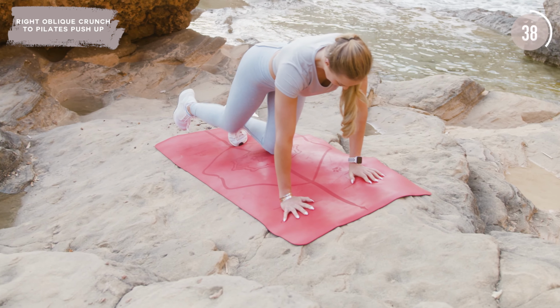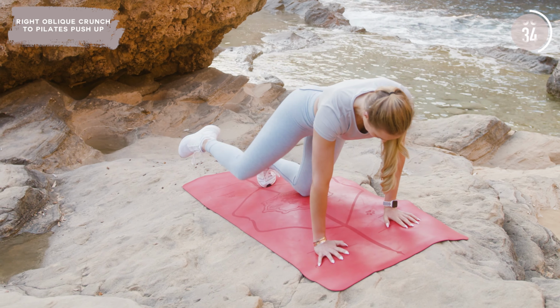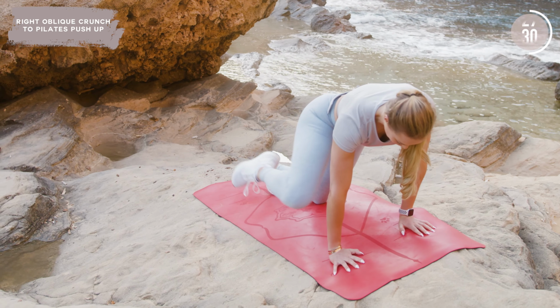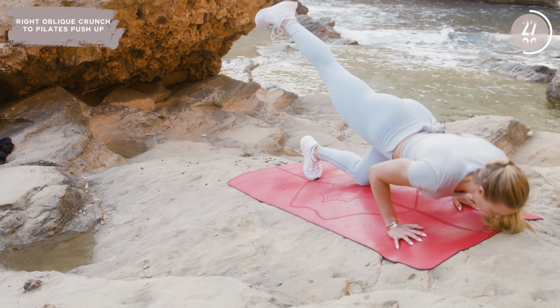So here we're going to be extending our right leg, crunching our obliques, and then from here a pilates push-up, so kind of chaturanga push-up style. So first crunching the side of our core and then working our triceps.